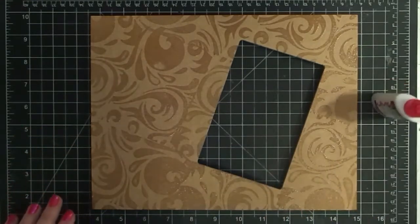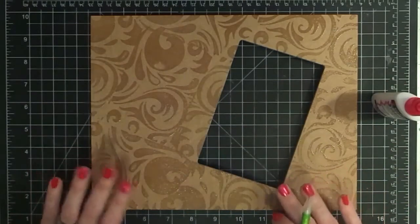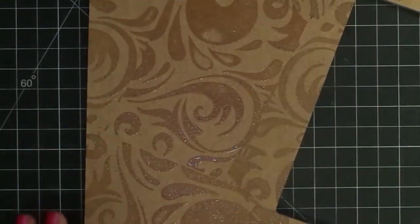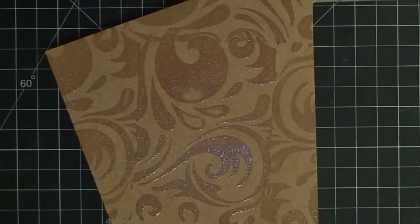Now, I have a pencil. If you need to, you can sketch out your flower design. It will be so faint on here that no one will notice it. I'm going to bring you guys in closer so you can watch what I'm doing. Okay, so this is the frame portion here, and I brought you in really close on this side. I'm going to turn this a little bit and kind of get you in perspective.